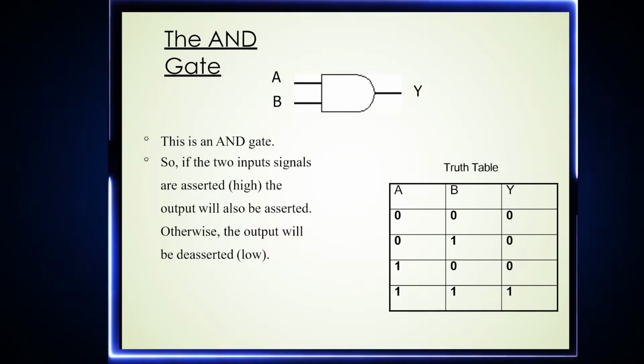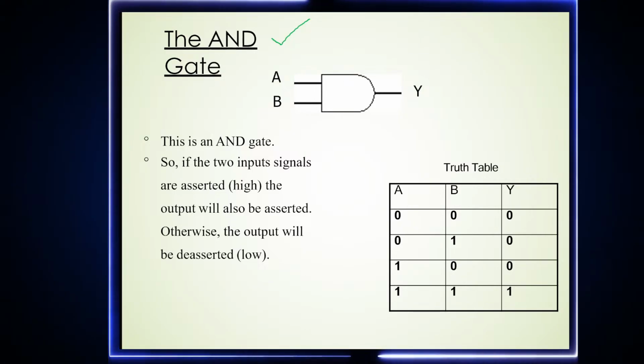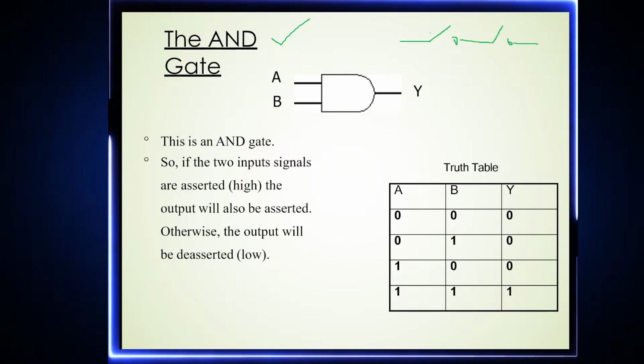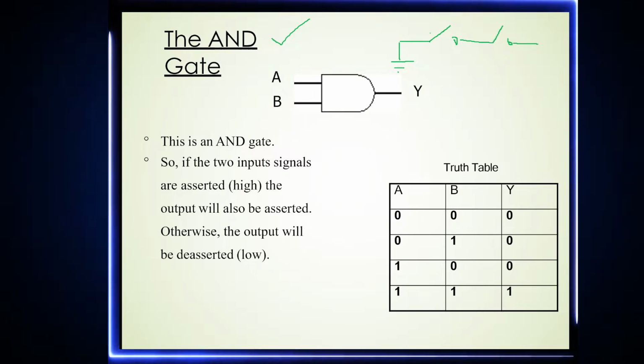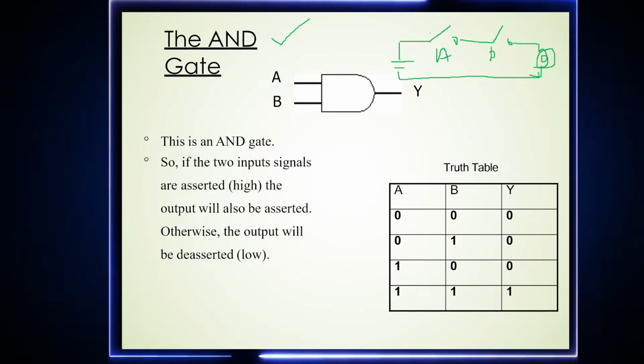I'm sure you have already done this in your graduation. We are just going to have a quick revise of this. Next is our AND gate. This is the symbol of the AND gate. We can say that it is very similar to, I'll draw a simple circuit. Say for example, we have two switches connected in series. This is our input battery, and say as an output we have a bulb. This is our switch A and this is our switch B.